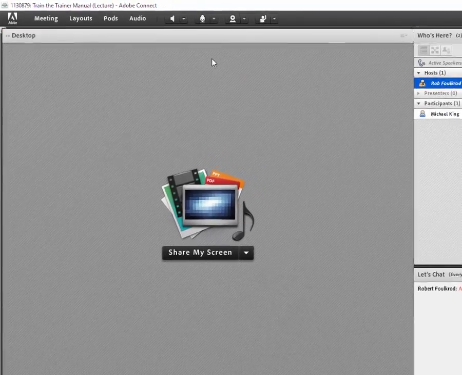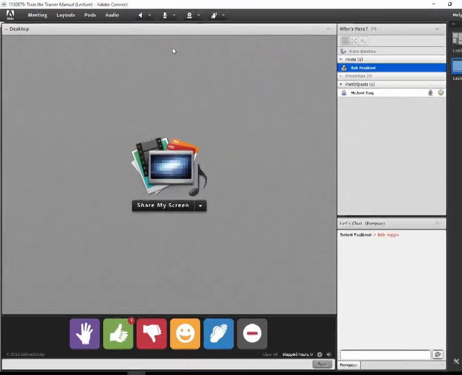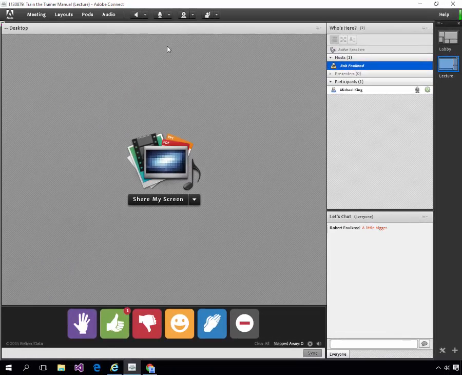That's option number one. Option number two, and I haven't been using them here in my demonstrations very often, is you could have a secondary layout set up specifically for sharing out your desktop. So you just jump into that layout and it's ready to go. You share and then you jump back.